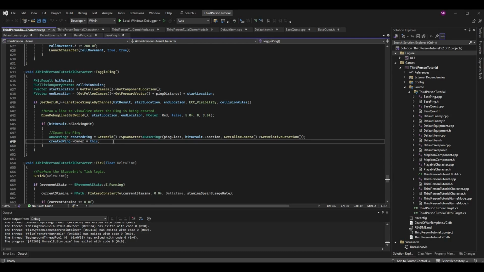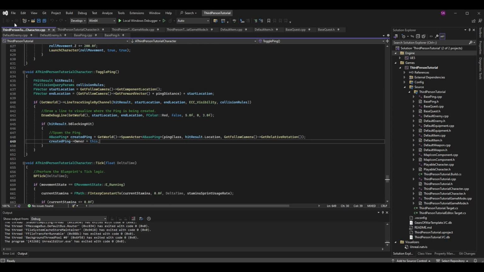For the time being, since we only have one character, that is the character that we need to billboard it to. So we're going to go ahead and grab our created ping object. Mine is just called created ping, but whatever you called yours, grab that object. Arrow owner. Every actor in Unreal has this owner variable. It's just literally the owner of it, and it means that you can determine who should see it, who can use it, who it belongs to, all sorts of stuff like that. So this isn't a variable I made, it just exists, so you can just do arrow owner, and you're going to set it equal to this.